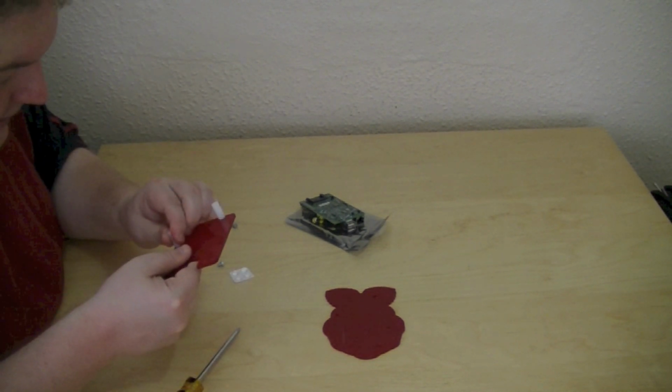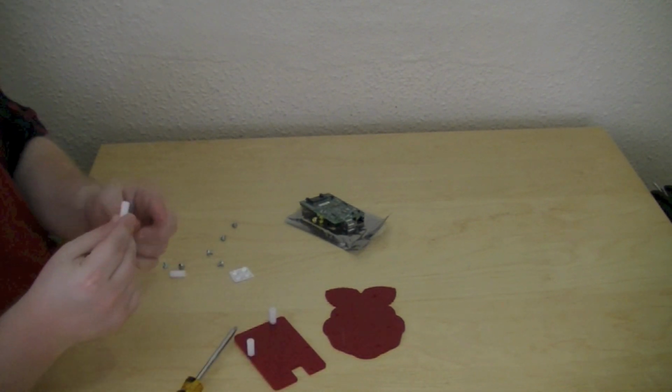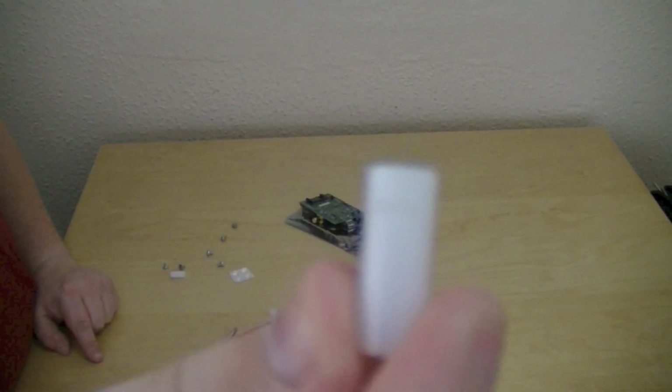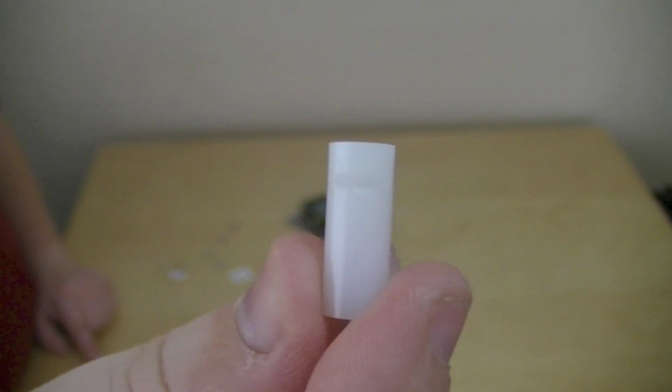Just making sure, again, there's little grooves in these. I don't know if you can see them. I'm going to hold it up to the camera. I hope you can see that. I'm waiting for it to focus. There we go. There's a little groove in at the top of it.